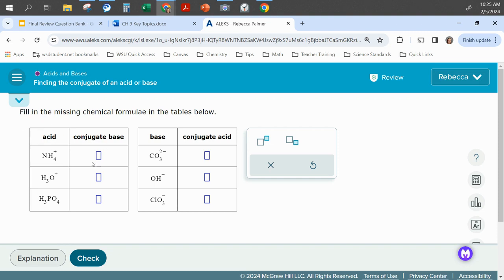Yes, good. The acid gives one away, just one. When we give a hydrogen away, it also goes with an H+. So we also have to change the charge. If I get rid of an H here, then it's going to drop the charge by 1. So my new formula will be NH3 with no charge, because I'm not just giving away a hydrogen, I'm giving away a hydrogen ion, H+. Does that make sense?